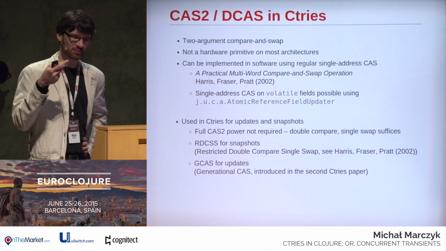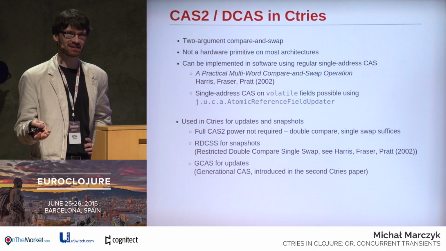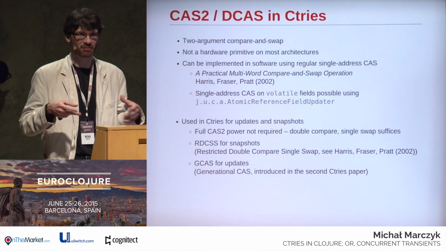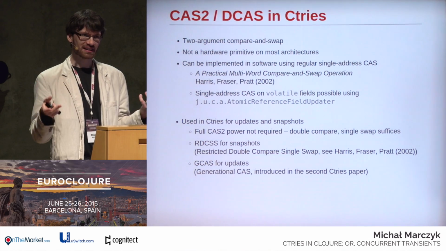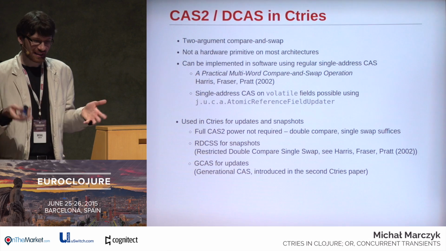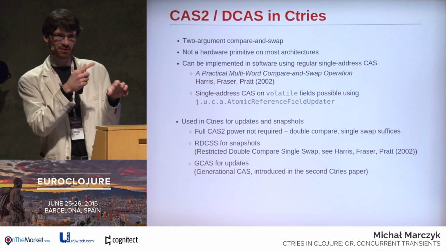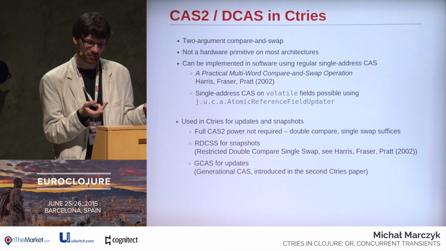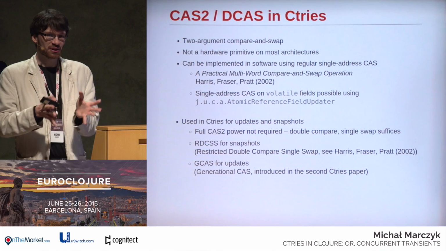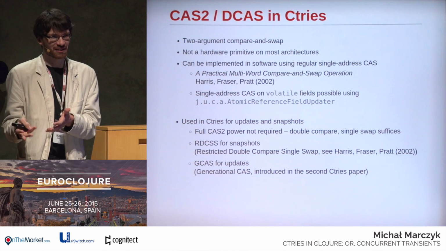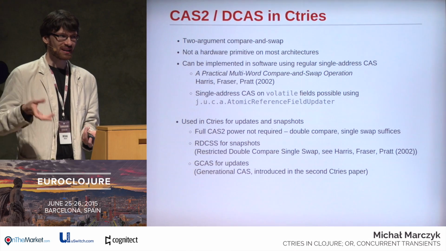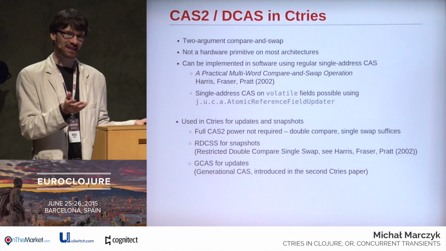And generally, it is to be expected of cas2 software implementations that provide data parallelism, which means that they can proceed concurrently as long as they access independent memory locations, they tend to be based on temporary descriptors swapped into those memory locations they operate on. And those descriptors generally need to be fresh. So it's not OK to reuse those objects. So it means that if we use this kind of cas2 implementation, then we just have to accept the cost of allocating those objects whenever we call cas2.